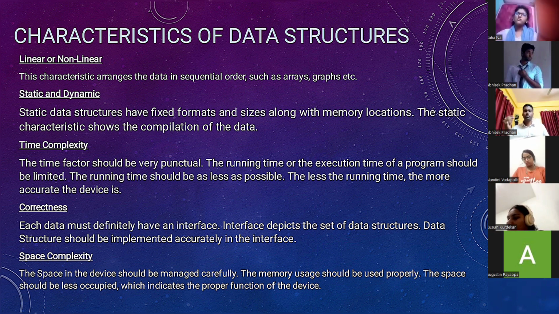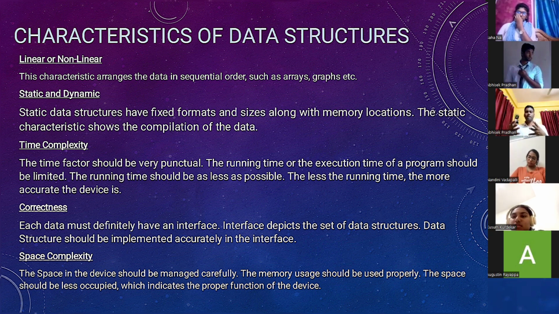Next, we talk about space complexity. Yes, time complexity and space complexity are an important aspect when you talk about computer programming, because an efficient program should consume less space and should execute in as little time as possible. So less time complexity and less space complexity are the two major objectives of an efficient program.